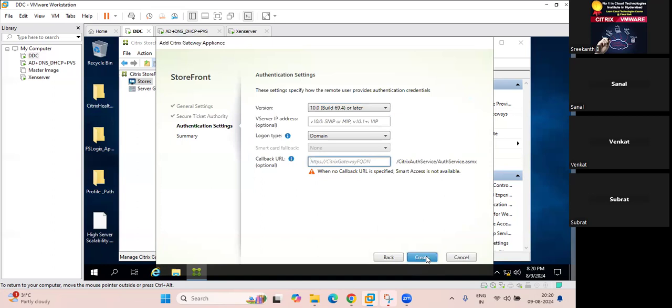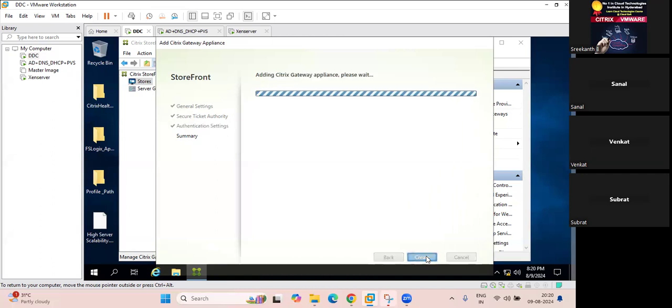STA servers. And in the authentication settings, like in the NetScaler, we have added one. If you remember yesterday, for the load balancing, we added one virtual server IP address, right? Assuming 2 StoreFront servers, we added 2. So that IP address we can use here. And if you have any smart card or federation kind of services, then we are going to call that callback URL also. We'll have maybe a RADIUS kind of server or any smart card kind of access; that server's details we need to add here. Okay.